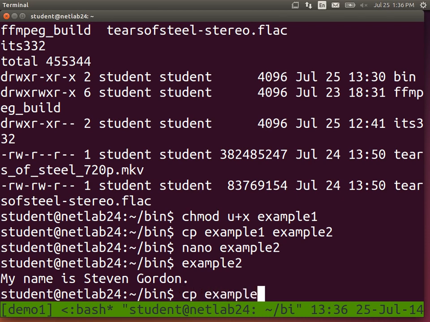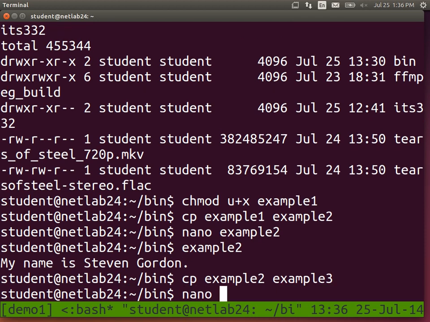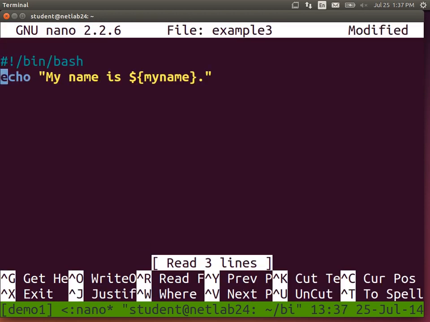I'll just keep copying my example to a new one, just so I can have a record of the old files. Copy example 2 to example 3, and then edit example 3. I don't want those lines. Let's make something more interesting.